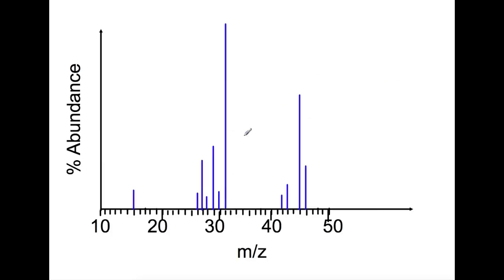Here is the spectrum of ethanol. So you can see that at 46 we have our molecular ion, which was the whole of our ethanol. And then just one below at 45 we have another fragment here which would logically be without the H attached to the oxygen.